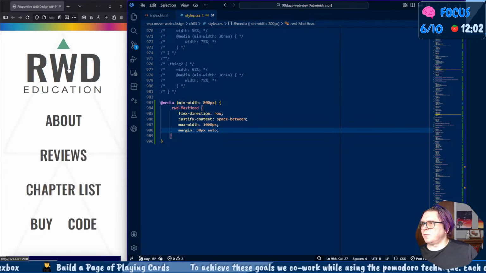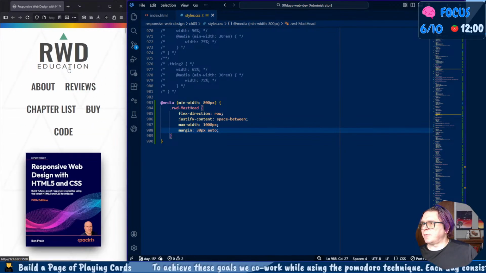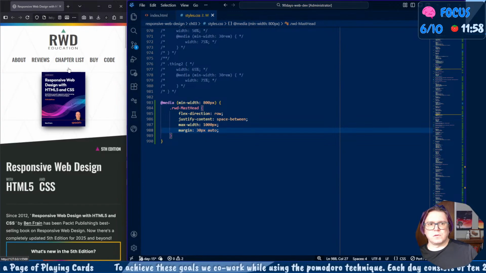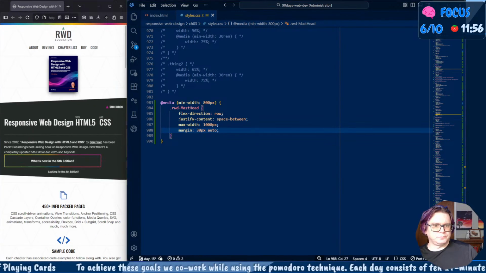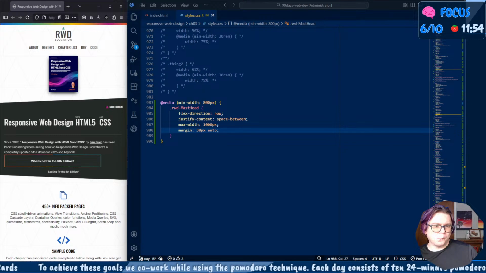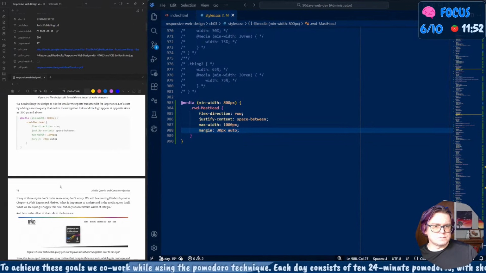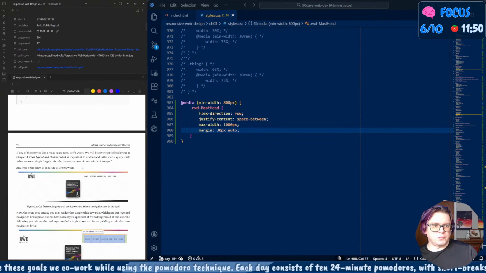Does it default to being a wrap? To wrapping around?